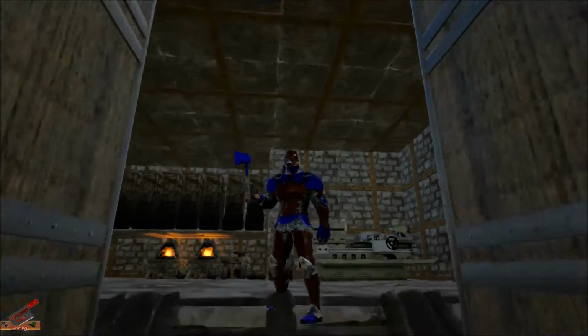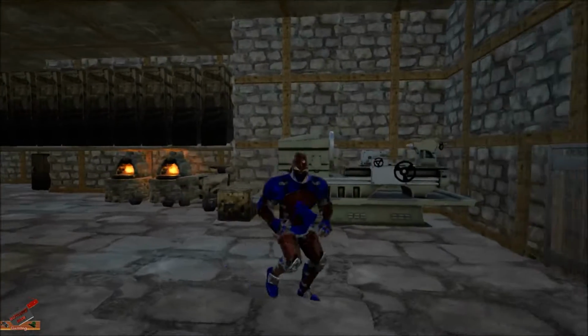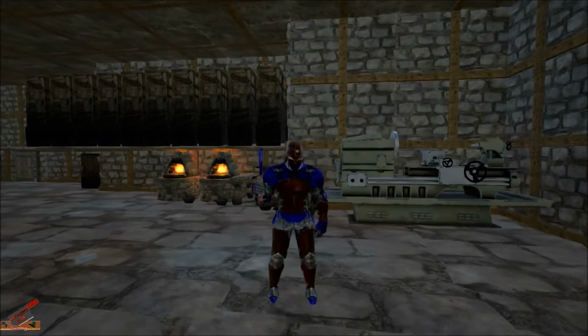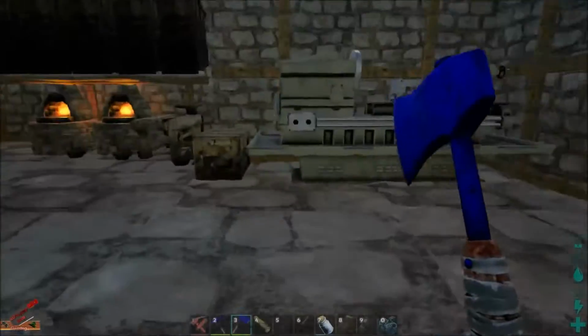If you guys haven't noticed, my armor is now colored. Look at all that. It's supposed to be red, white, and blue, but obviously white doesn't show up. White shows up more like silver. So pretty much everything you can see there that's silver is white. It's supposed to be white. But I've been a little bit busy, okay?